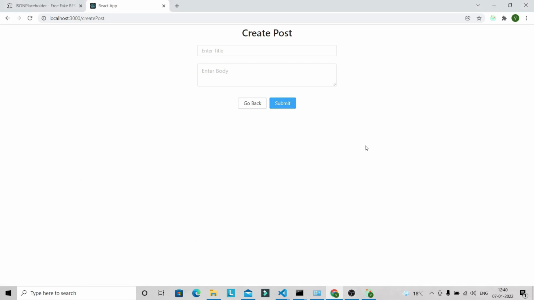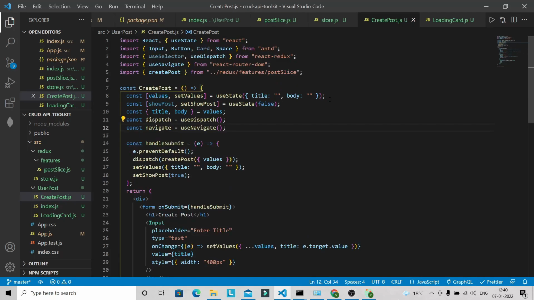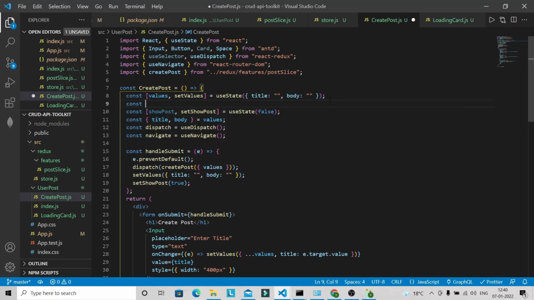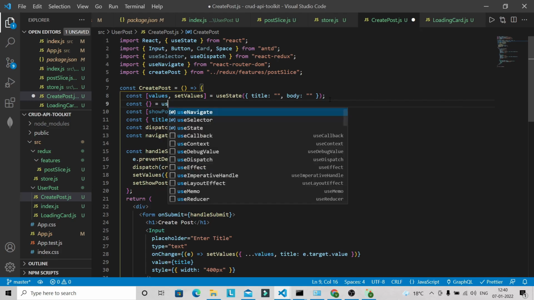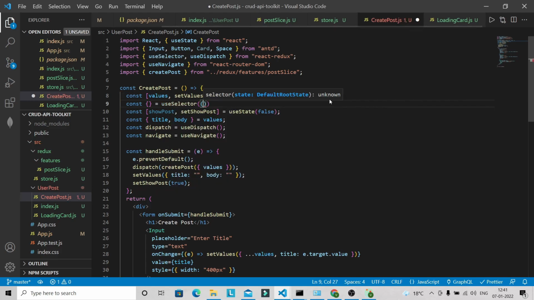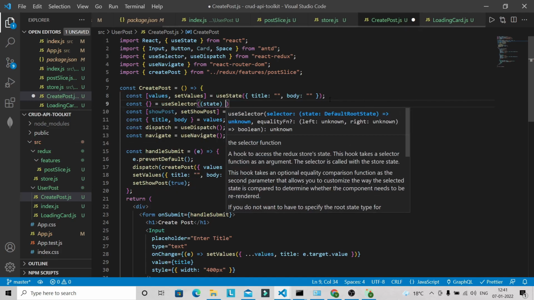So now we are going to display the created post below this form component once the user has submitted the form. So let's go to the VS Code. I'm going to use useSelector here, to basically extract the state value from our store.